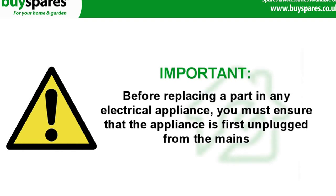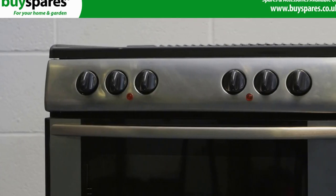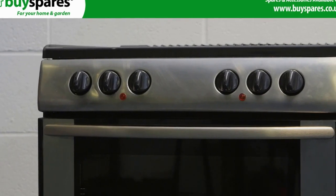Important: before replacing a part in any electrical appliance, you must ensure that the appliance is first disconnected from the mains. A failed element may only partially heat or not heat at all, so you will need to replace it.